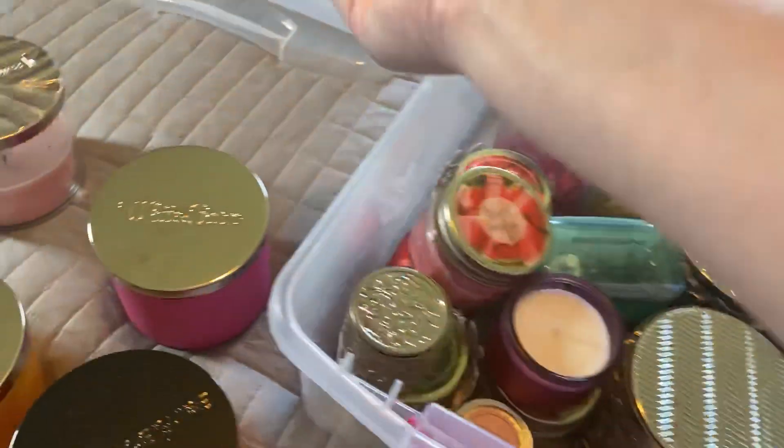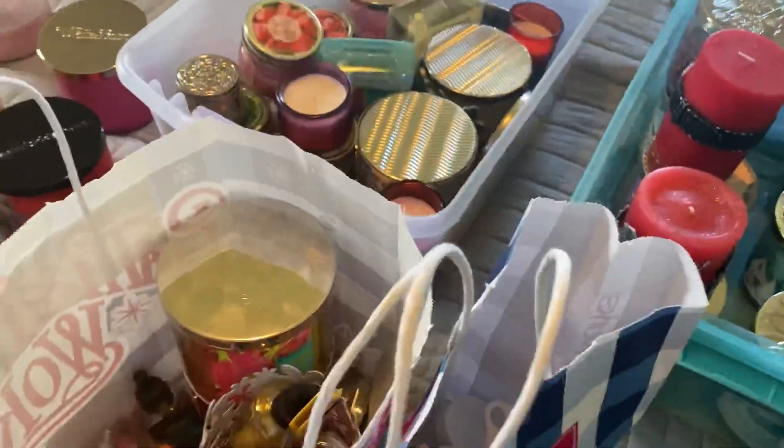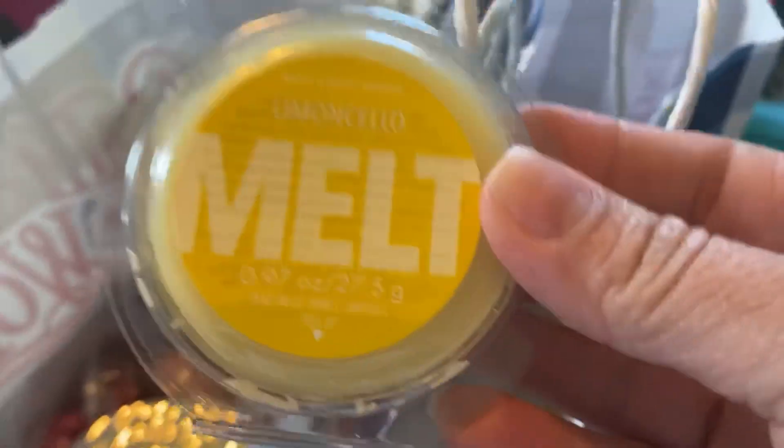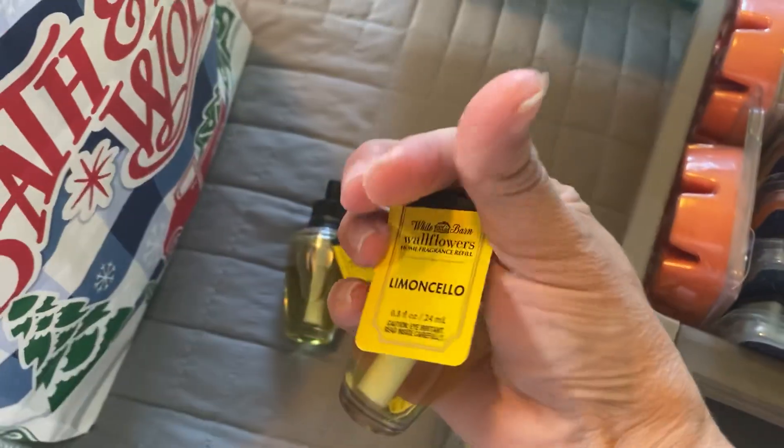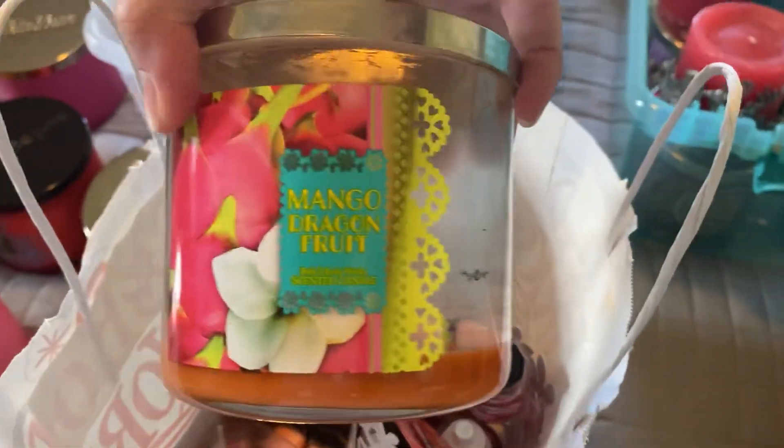In here I have some random ones. Oh, that's a fall scent — vanilla pumpkin cream! Yay, we have a fall one. So I'm going to have to have two bins of summer candles. There's also limoncello melt from Bath and Body Works. Angel food cupcake — that can go with anytime. Limoncello — I only do lemon scent in the kitchen, so these are just like a kitchen scent. I could probably put them in with anytime. Another limoncello. Mango dragon fruit — it's pretty much gone, I just need to cut it into pieces.